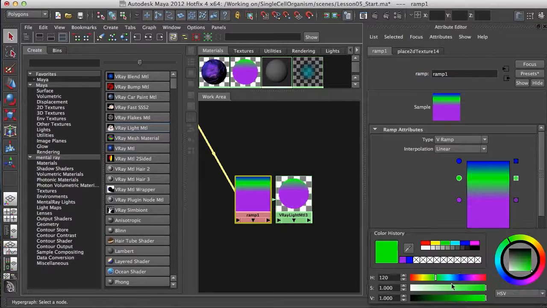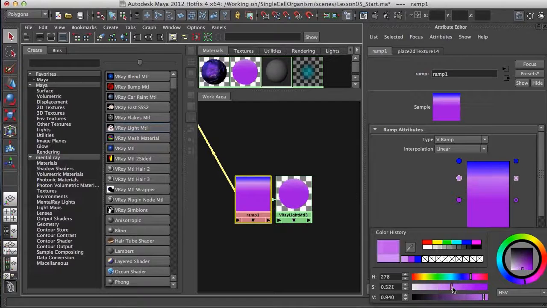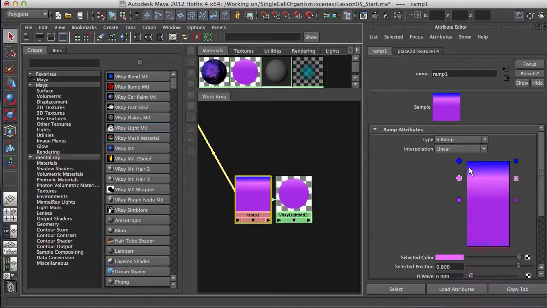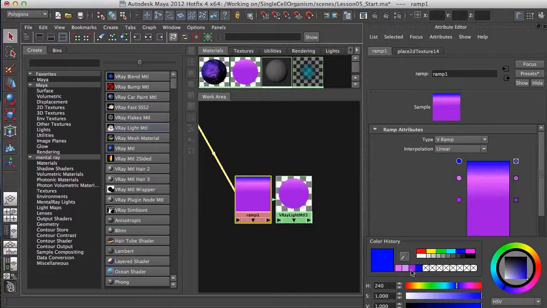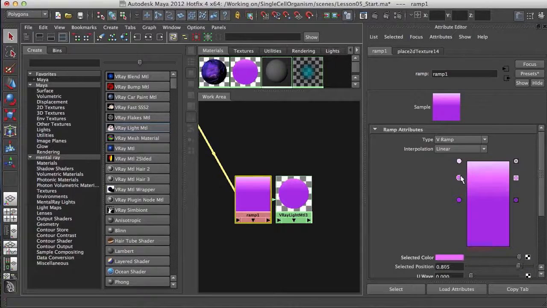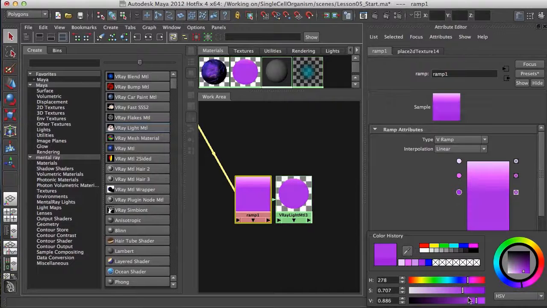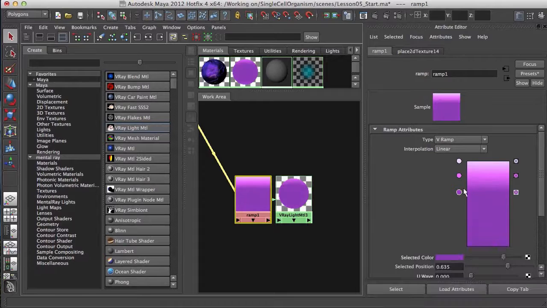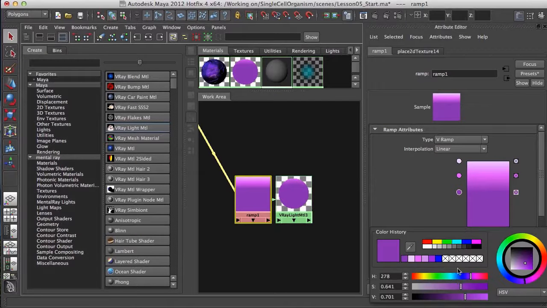For the middle one, I'm going to go with the pink, just to get a nice glowing effect. And for the top one, I'm going to go with a really light pink, not white, just to get that nice glowing effect. I'm going to make this a bit darker, just so we can get a nice saturation, actually a bit more purple.